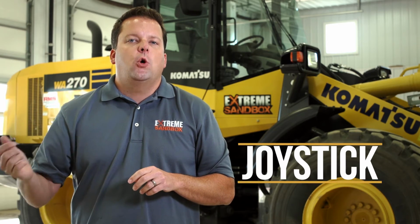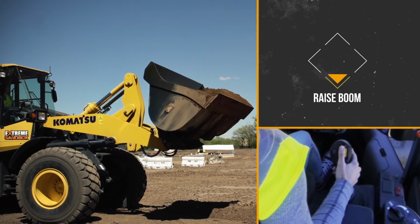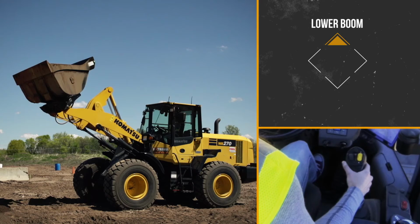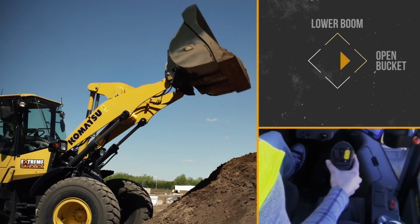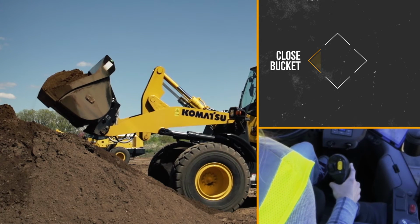And then next, your joystick. Now again, that joystick will operate the boom and bucket. If you pull back on that right joystick, it's going to raise the boom up. If you push forward, it's going to bring the boom down. If you go to the right, it's going to open the bucket. And if you go to the left, it's going to close the bucket.